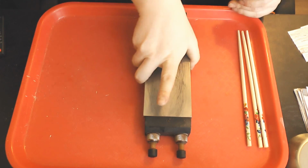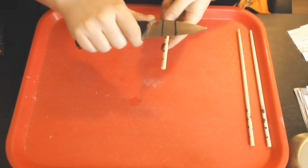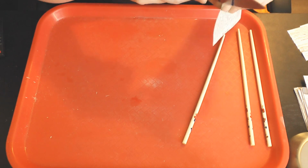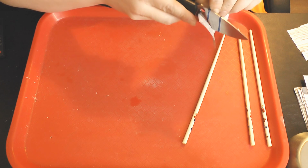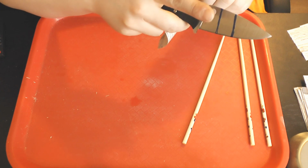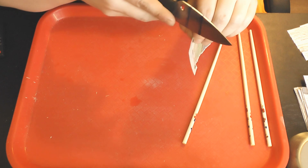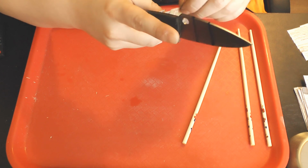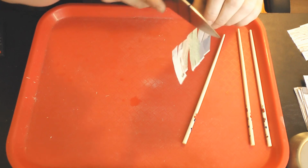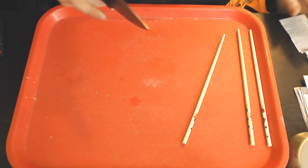Alright, so let me just get this out of the way and we can get started with using bamboo as a test media. Now, I showed this during the sharpening, but nonetheless, it's a little trickier to line up, trying to turn it so that the camera can see it easier, but I think that serves as a demonstration that the push cutting sharpness is as desired, and that I don't actually make very much of a draw at all when I do push cut tests.